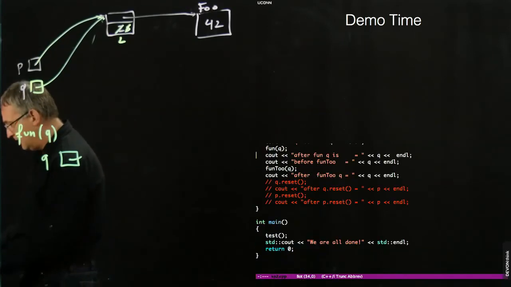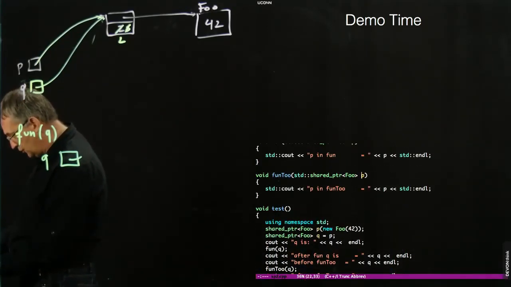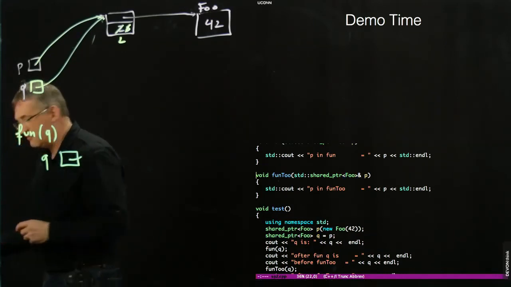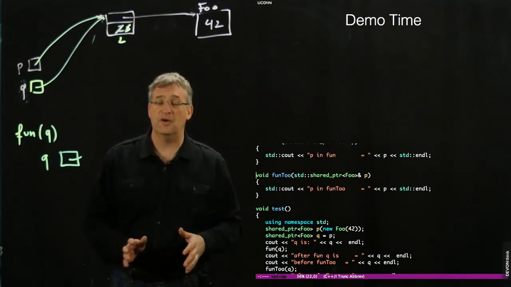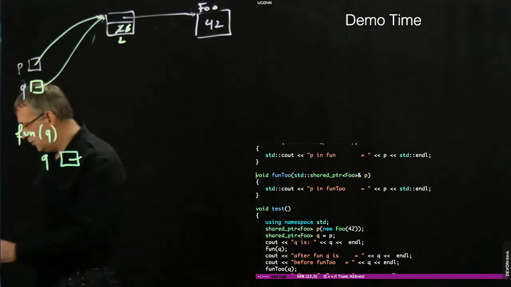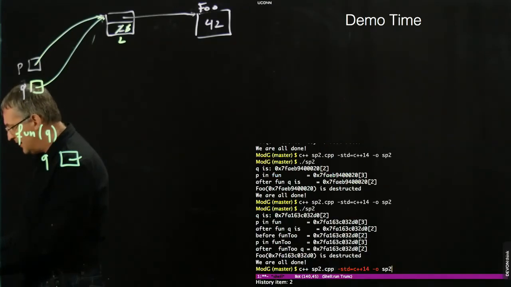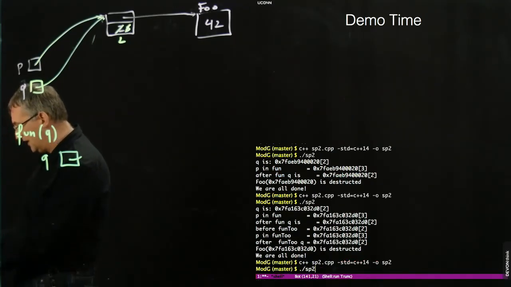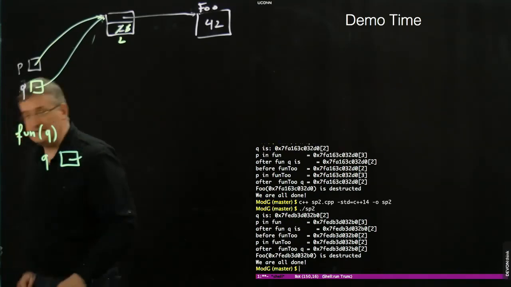It's all nice. Now, of course, the fun thing to do with fun2 is to slightly change it. And of course, you know what I'm going to do? I'm going to make this a reference. Now, when this happens, should the counter go up? Well, of course, no, it shouldn't, right? We know that in this case, we're getting a reference to the shared pointer, and that should not, therefore, modify. So we should be uniformly at 2, the value 2 for the counter of usage for all the calls to fun2. So let's run that, and this is indeed what we see.